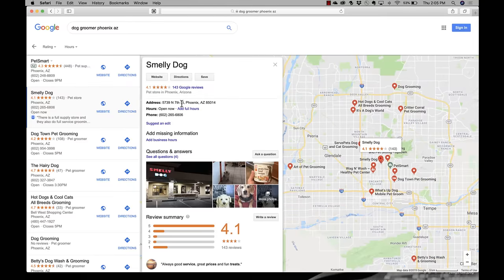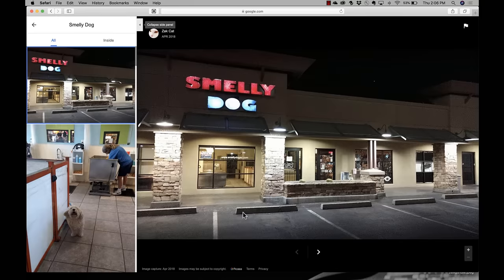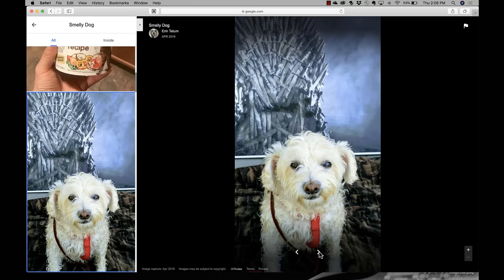It's pretty darn good. So as you can see, the Smelly Dog has optimized their profile pretty well. They have their website link, directions because they have their address, and hours of operation — though all it says is 'open now.' An area of opportunity is they could add full hours so you know what time they close on Saturday. They're missing that. But there are also questions people have asked with answers, plus lots of photos about the business — where it's located, what it looks like inside, some examples of dog grooming and haircuts. That's so important, especially how the outside looks. It makes it super easy to find.